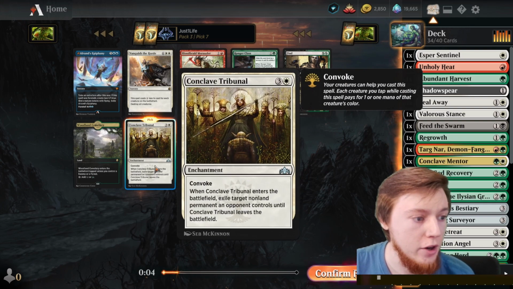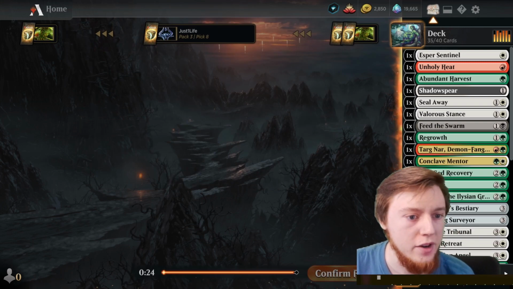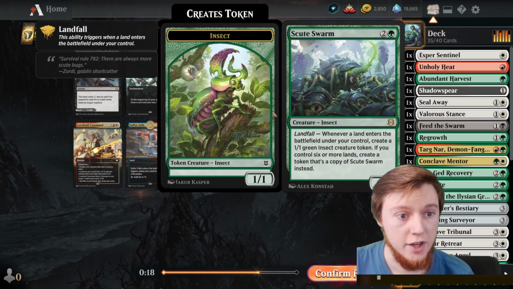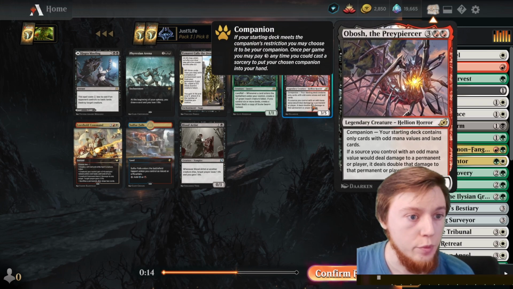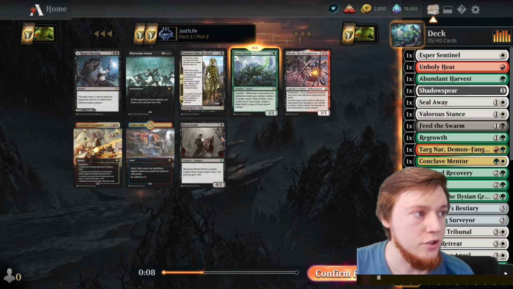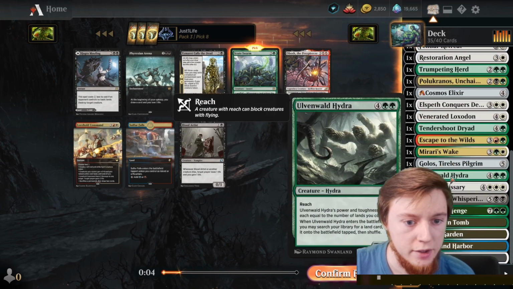As for the power of the card, it's also a very powerful card. It's also a Ranger class, but we don't have enough density of creatures in our deck to really play that. Scoot Swarm is powerful in our deck because we do put a lot of lands into play. Also Obosh, only odd. We don't have that, not even close. Also Phyrexian Arena, which is powerful, but that's also double black.